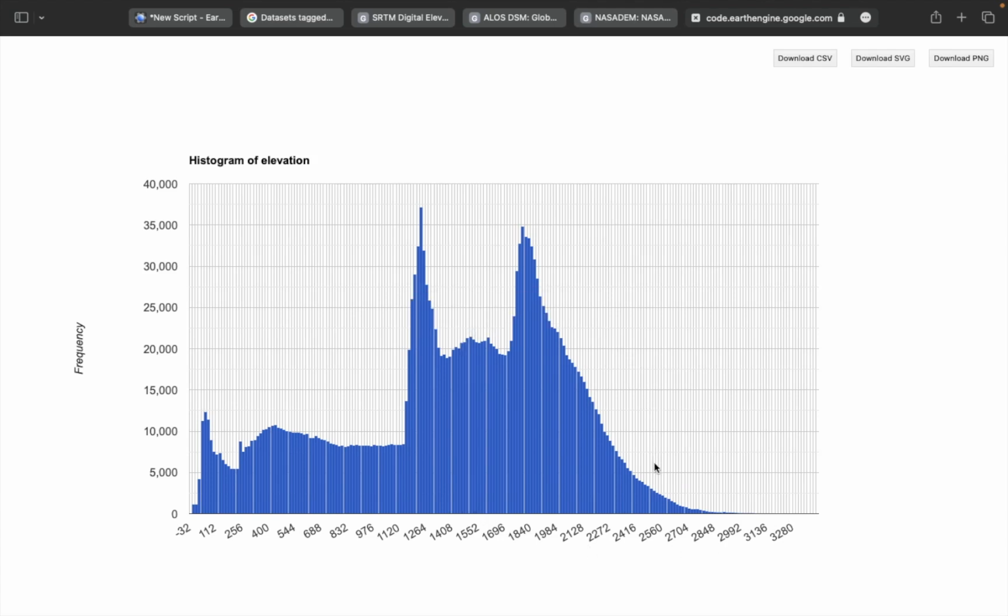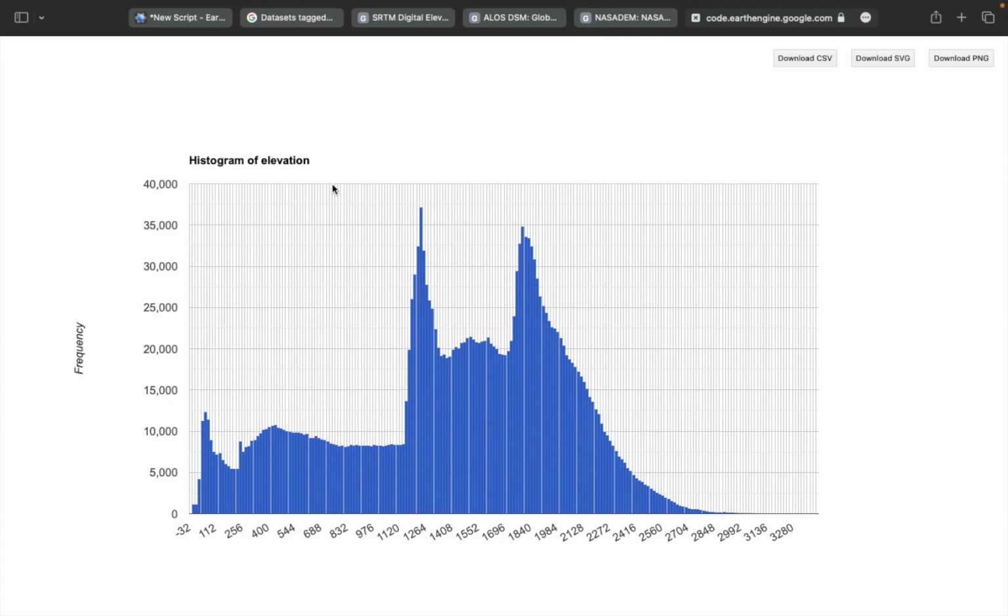Elevation values change, and this is a multimodal histogram showing that these are rough places, and elevation varies from downstream to upstream. With multiple peaks, it shows that certainly we have mountains and also some flat regions.